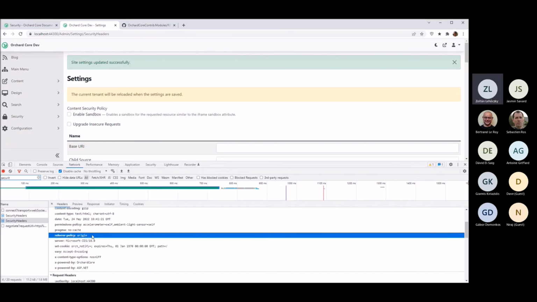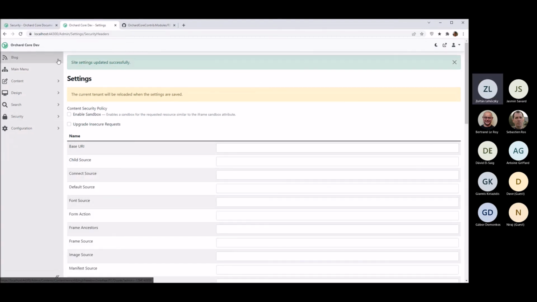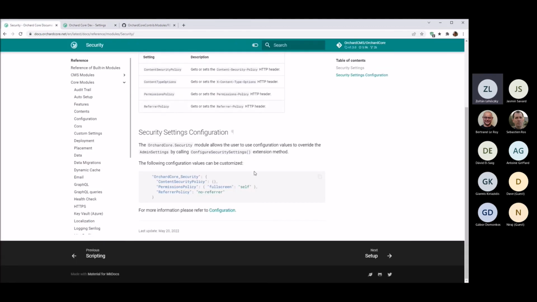Then we see it being changed. So it actually works. Same thing happens from app settings or other ASP.NET configuration providers too. So if you would like to use it, check out the latest source or the latest nightly build, and check out, of course, the documentation as well.